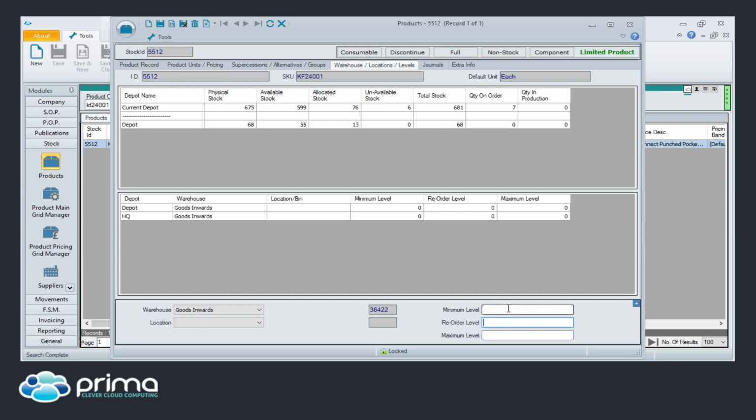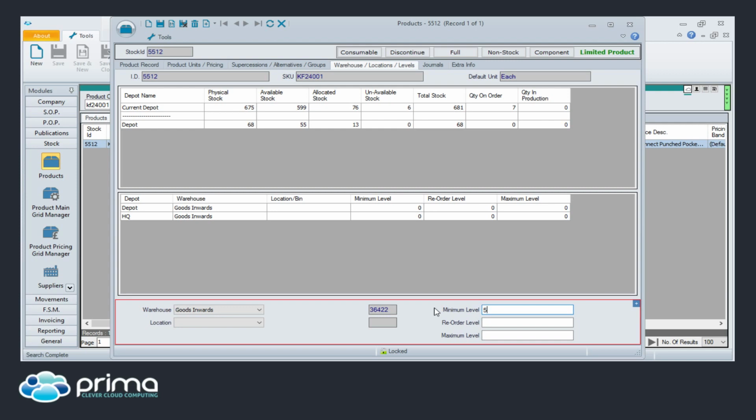So what they are: the minimum level would only work if the maximum and reorder levels are blank. That would be if, for example, you want to make sure the minimum stock you have in your warehouse is 5 for this particular product. You'd set that to 5, and then when your stock hits that level, so at the moment we can see we've got 675, and if it hits 5, it's not going to generate, but in your requirements, that particular balance will show to say you need to reorder more. So I'll go through that in requirements in a second.